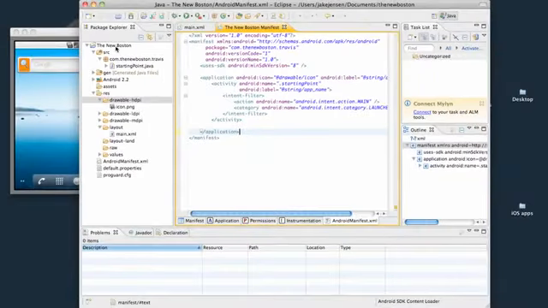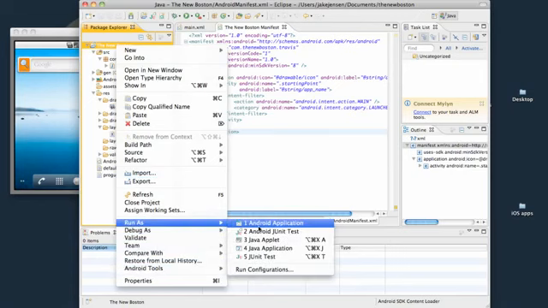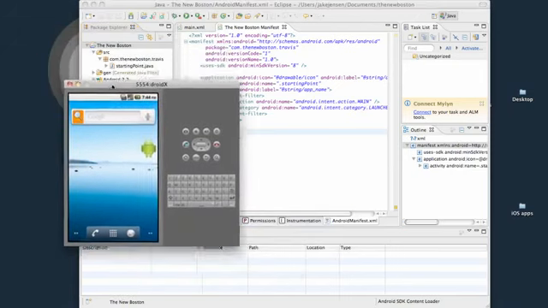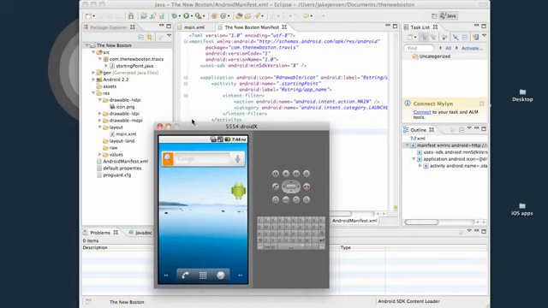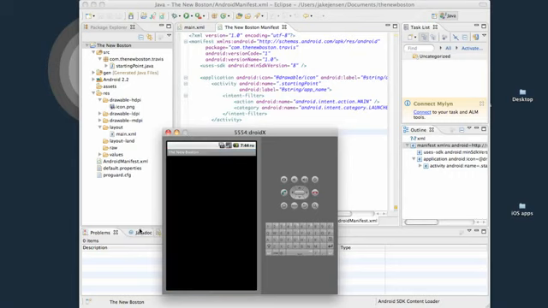The only other thing I want you guys to do real quick is just right click on your whole package, go to run as Android application, and that's going to load up on our emulator. Again, I'm just going to briefly talk through everything that's happening. As it's installing onto our emulator, it's looking for the launcher item, like I said, within the manifest.